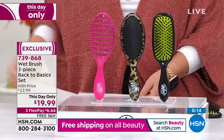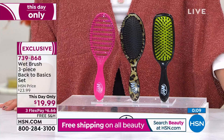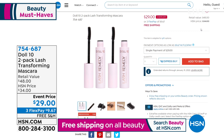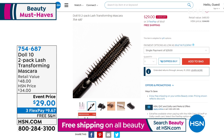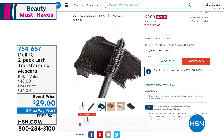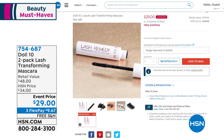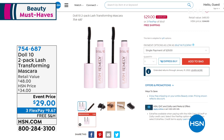Later on in the show, Doris Dalton is going to be joining me for her amazing mascara. That's the two-pack of the Last Lash Transforming Mascara — $48 retail but we've got it for $29. They're usually $24 each. It's the wand that's special, the formula that's special — deep dark black. The wand is great for upper and lower lashes and gets every single tiny lash. It's also healthy for your lash. Dr. Doris Dalton started in this business after being a cancer survivor, so she's very conscious of ingredients.